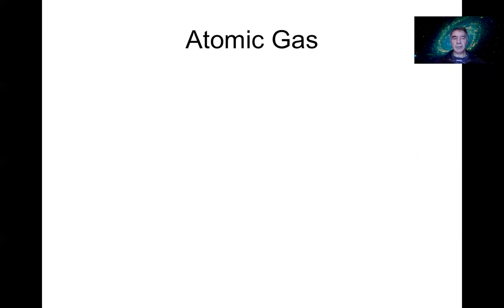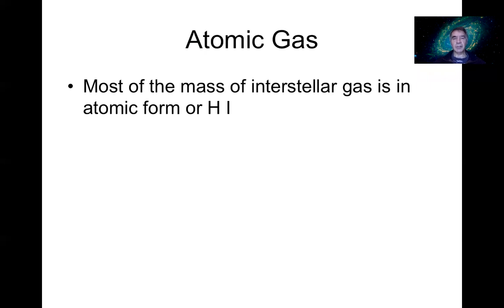But now I want to keep moving on to the next phase of the interstellar medium. We've talked about ionized hydrogen. Now I want to talk about atomic hydrogen and atomic gas in general, but let's keep it simple and talk about hydrogen. Here is where most of the mass of all of this interstellar gas in galaxies like our own resides. Most hydrogen out there between the stars is in atomic form. To keep this notation going, we'll see this time and time again, this is referred to as H1, a Roman 1. So this is neutral hydrogen, or atomic hydrogen.